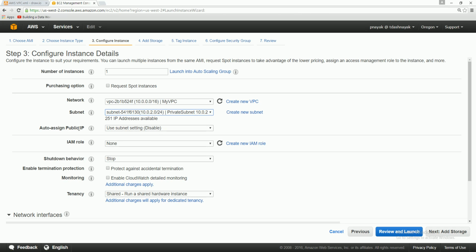Let me not have a public IP assigned to it. That means I don't want it to have any public IP assigned, so that nobody can communicate from the internet to the instance, so that it will be a private instance.